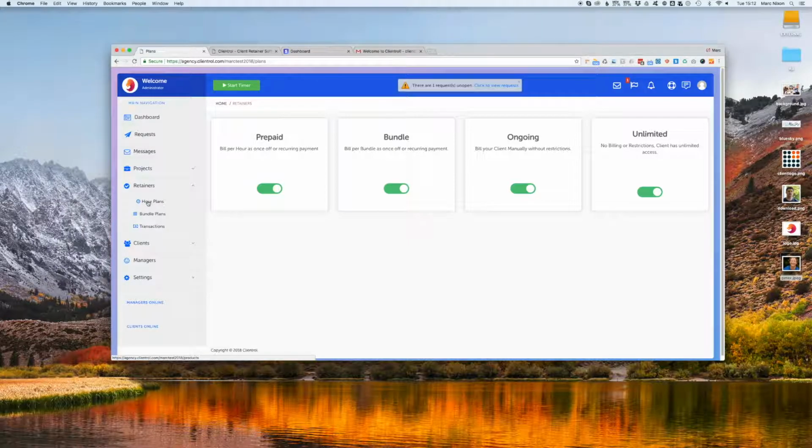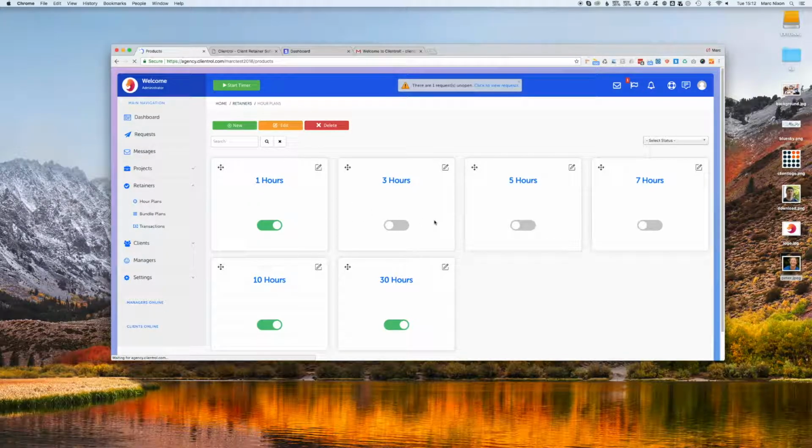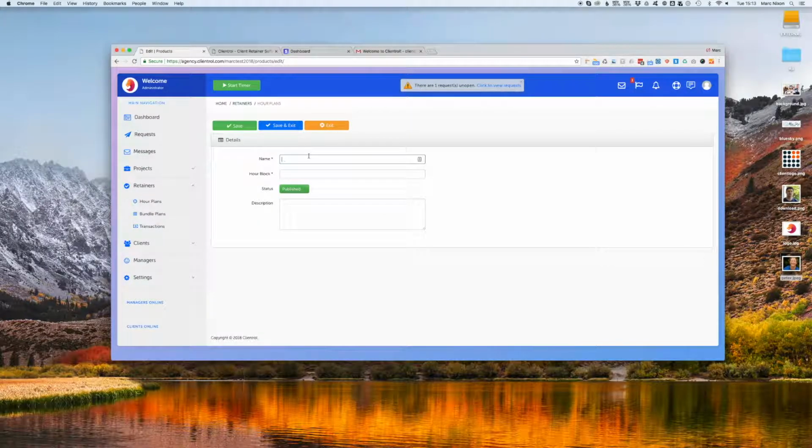So what I want to do is go into our plans. I can see some demo data has already come in, so I want to disable these and I'll create a new one. If I go to new, here I want to type 1 hour support time.